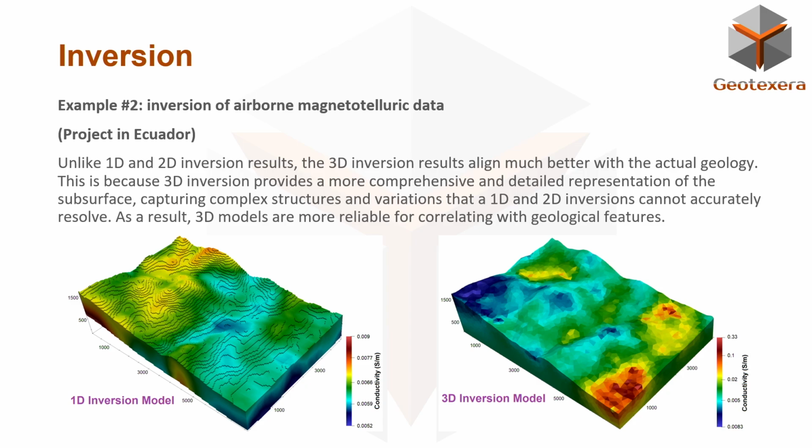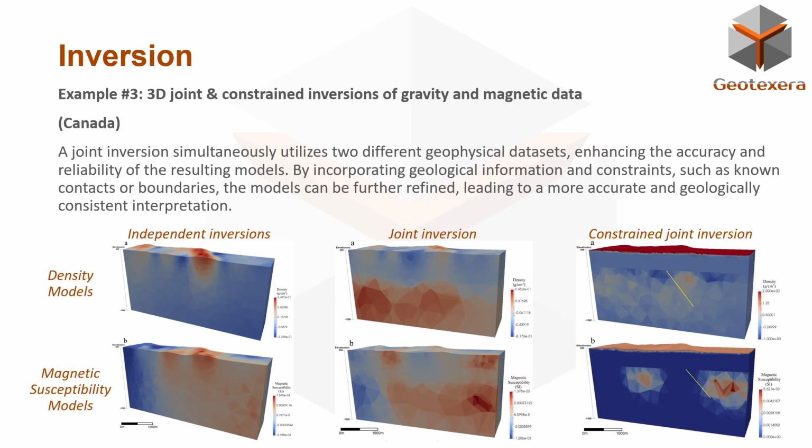Actually, our client came to us because they had drilled holes based on this 1D inversion, and they ended up with nothing, so they were wondering whether there was a problem with the data or the tools. When we tried the unstructured mesh, it showed that it's just about the technique they used. The data is perfect. There is nothing wrong with the data. Just the technique used for the interpretation was not right. And yes, using unstructured mesh helped us add the topography to this model with the highest resolution to improve the results. Another example I want to show you here is about using different techniques.